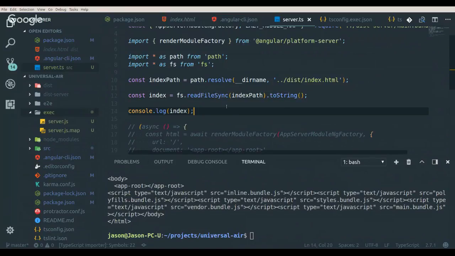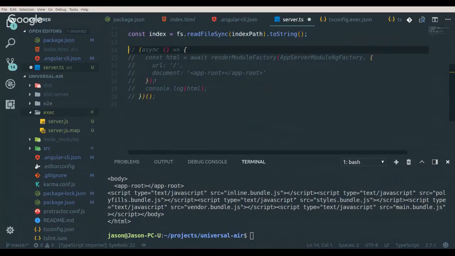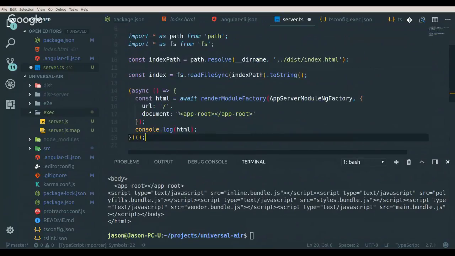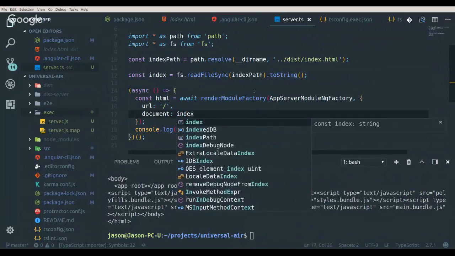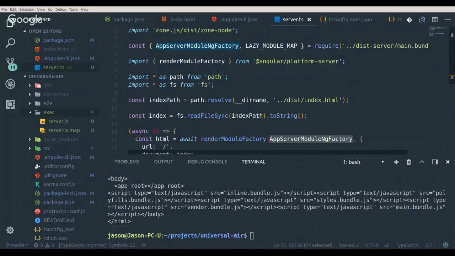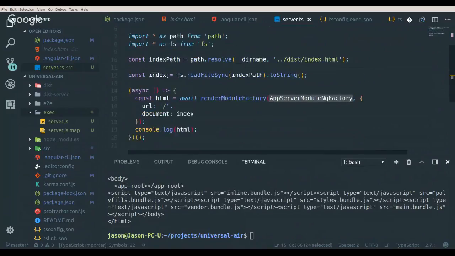So now that we have this index, we're going to pass that in as the document instead of this really basic one. And now what should happen is we're going to render our app into the index file that we just read from. And this is what would usually happen in your browser.